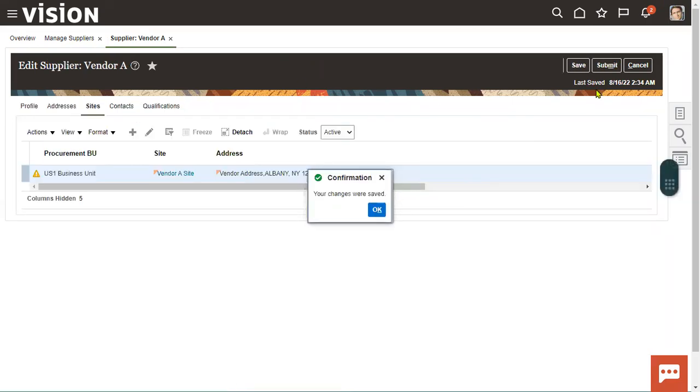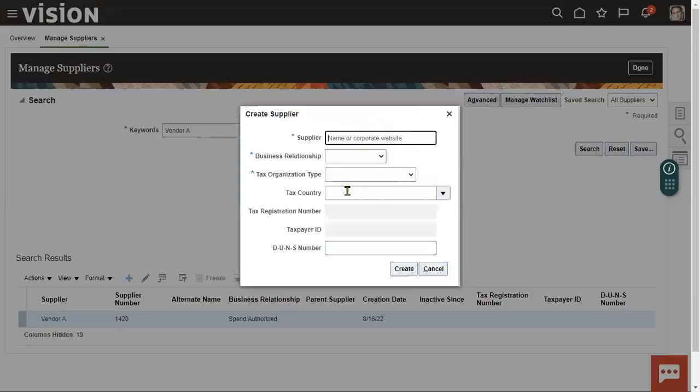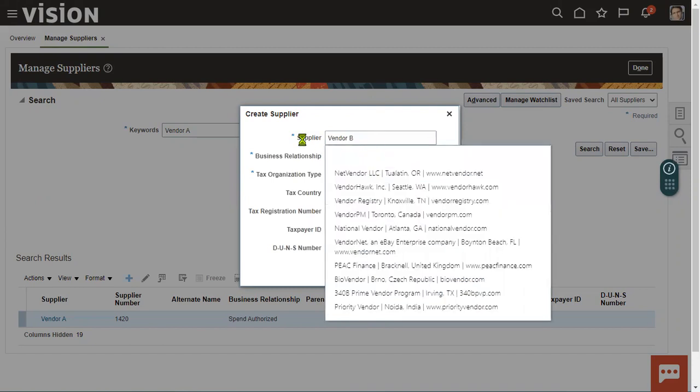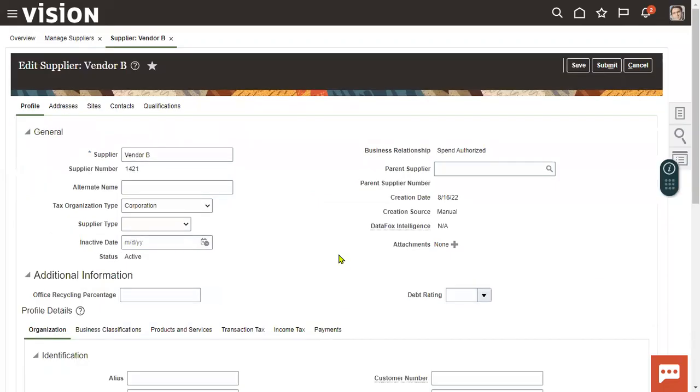I'm going to have one more supplier here. Two suppliers we are going to have. Spend authorized supplier here. Corporation, click the create button here. Go for address.